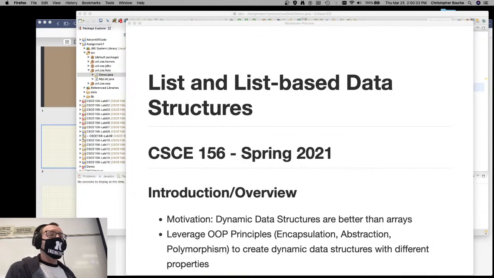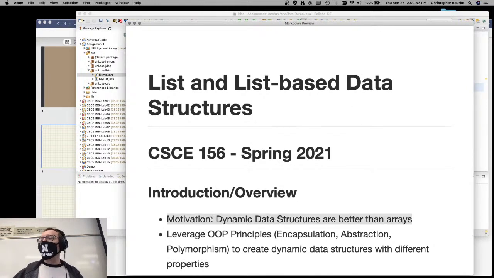You're familiar with array lists, so we're actually going to design our own array list. This is not something that you do in practice, of course. You would use array lists, but as an exercise in understanding these things, we're going to need to know how they work, because then we're going to look at linked lists, and then we're going to look at applications of both of these things, including data structures like stacks and queues, and decks and stuff like that.